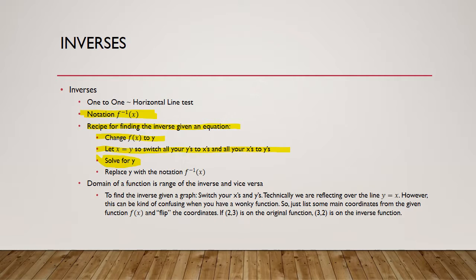Solving for y is the longest part of the problem. Sometimes it goes very quickly. Sometimes you have to work at it. The last example we're going to do in this lecture is an example where you have to work for the y. But once you solve for y, you just replace it with the f inverse notation. Okay? So now let's try it.